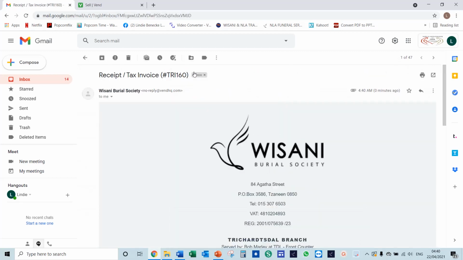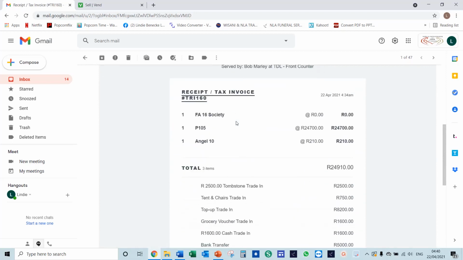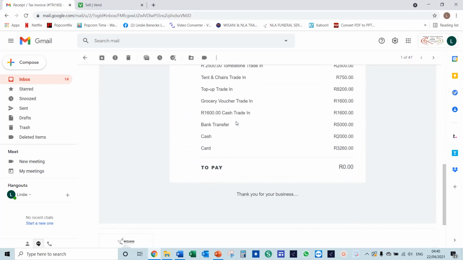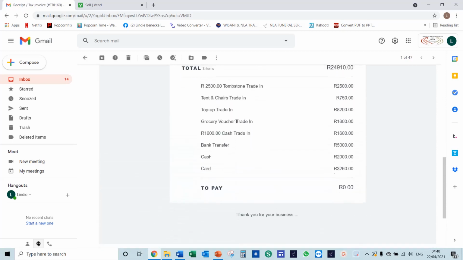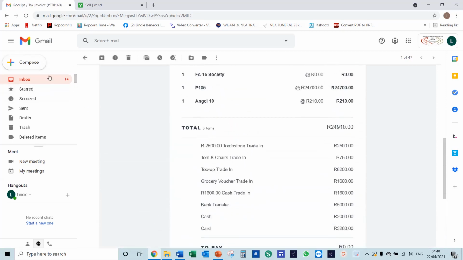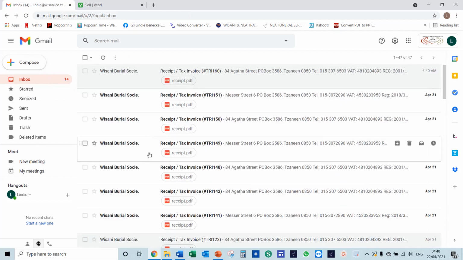And when I open up the account, you will see here are all the details of a sale that I have made. Now you need to print each and every one of these receipts that you've received in your inbox for the day. And on each one of these, you need to then indicate with your slips. If it was a card swipe, then you're going to put your slip on there. If it was a G4S drop, you're going to put the slip on there.